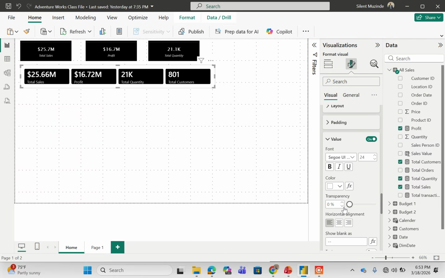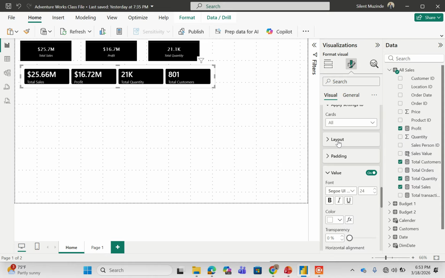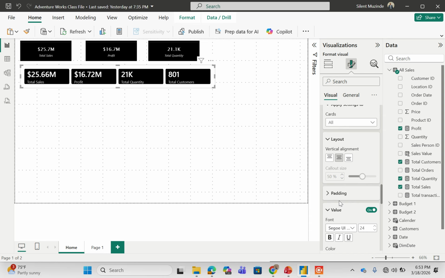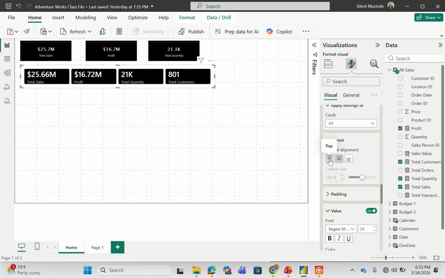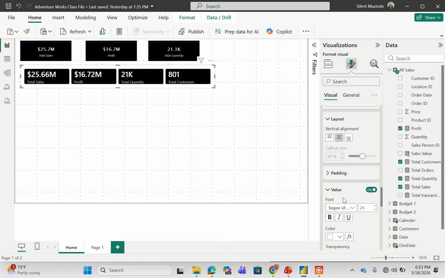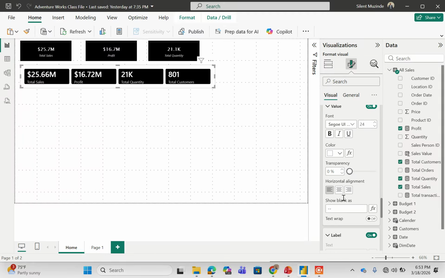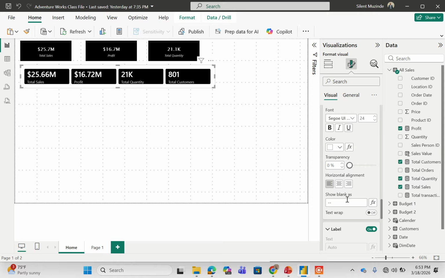I need to go to layout. Then on layout, this is what we have. You can align to the top, center, or to the right. Then here you can format show blank as you need to put those two dots.